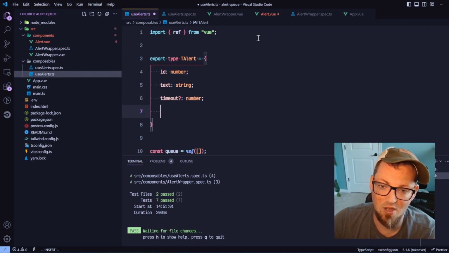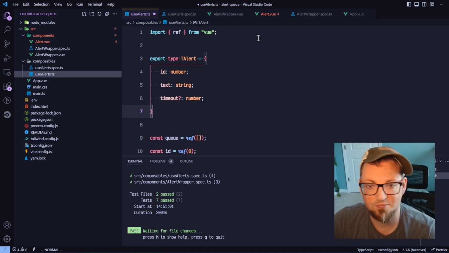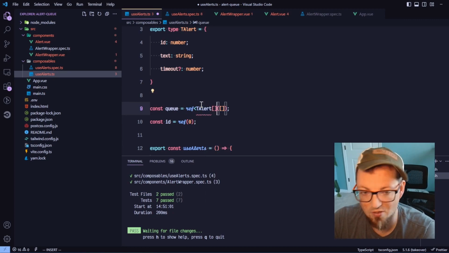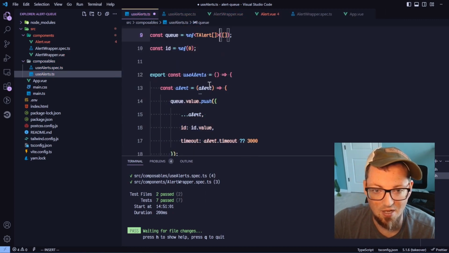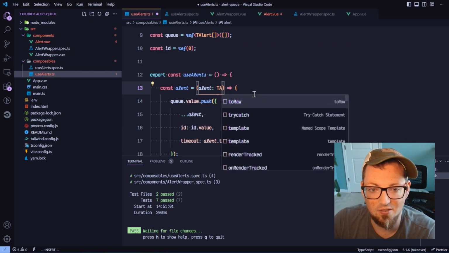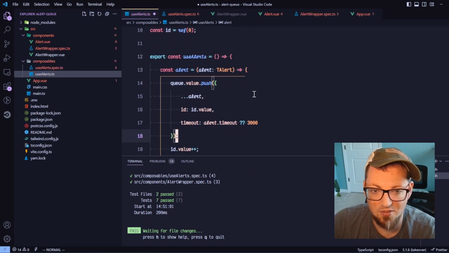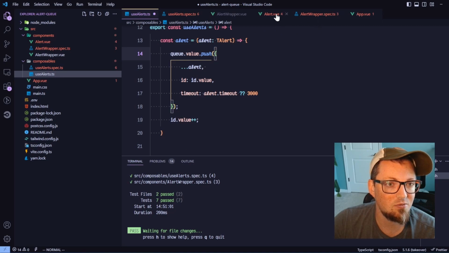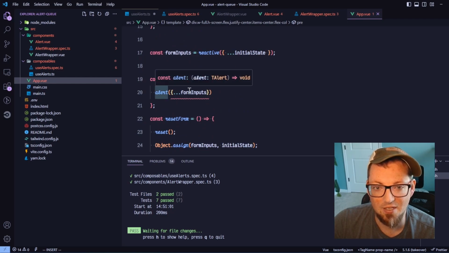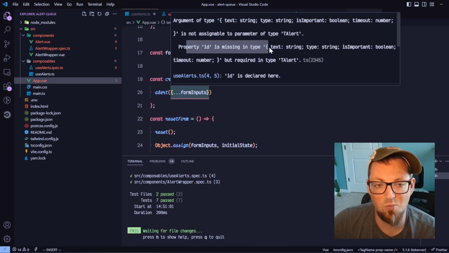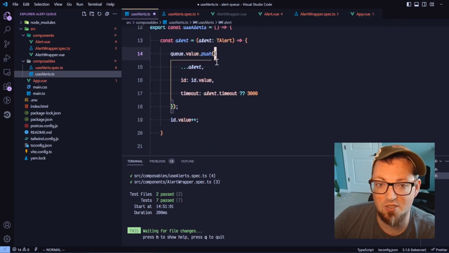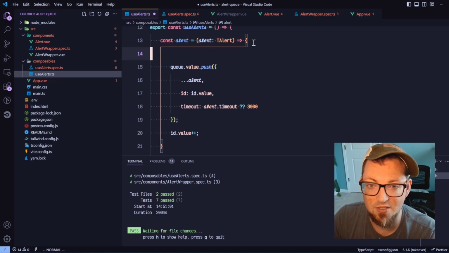And let's see, while we're at it, yeah. So this is going to be a TAlert array. Great. And this right here, right now has an any, and we need to make that a TAlert. And this all seems fine. But if we come to our app, where we're actually pushing that over, where we're creating that, it doesn't have an ID. The ID is missing. But we don't want to send in the ID, and we don't want to have duplicate types just because of the ID. So what we're going to do is we're going to omit this.